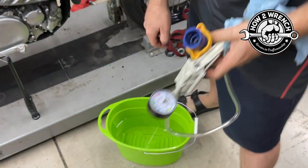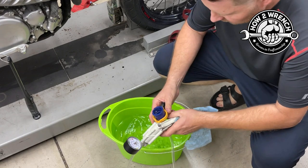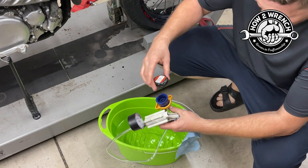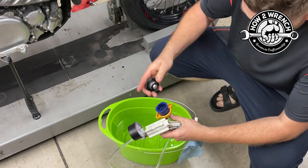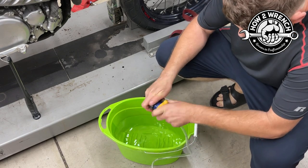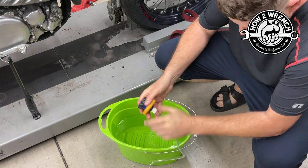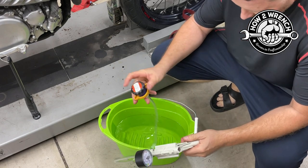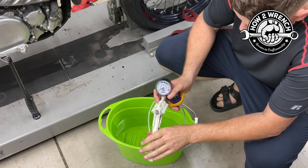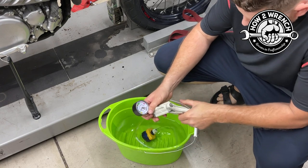Here's where I think people get into trouble testing caps: they don't wet it. With that rubber seal, if you put it on there dry, the seal wants to roll up and can cause it to leak. I'm just speaking from experience — the system works wet, so why not get it lubed up as you install it? My cap is on here, so I'm going to go ahead and pump it up. It's immediately leaking at first.